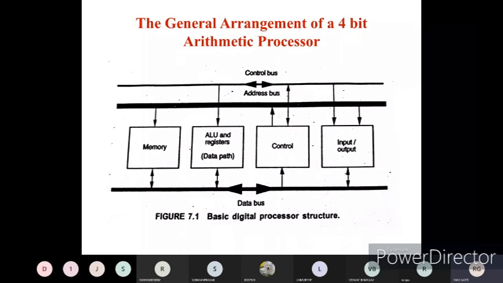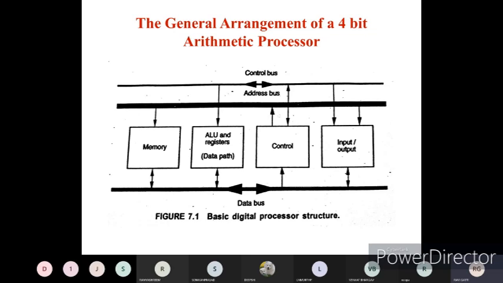The control path provides the coordination among all the units. You can see here we will be having buses. The data bus carries the information from one entity to another entity, and the address bus is specifically used to load information into the memories and to access the content of the memory. Along with the data bus and address bus, we will be using a control bus. With the control bus, if some event happens, we need to coordinate and control some of the input and output devices, and to provide signaling information we use this control bus.